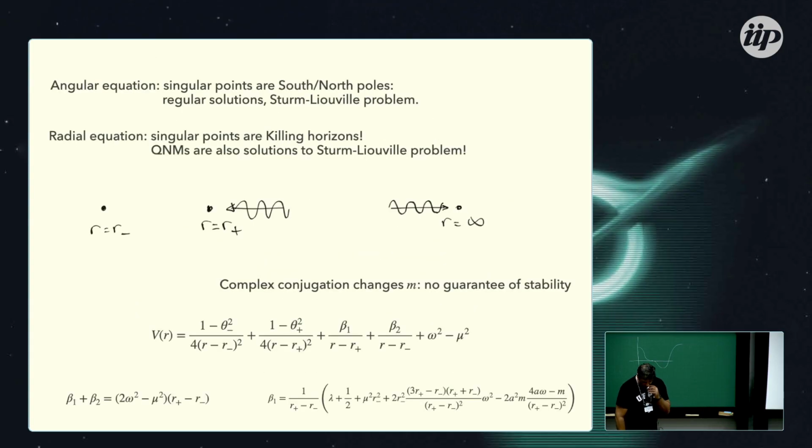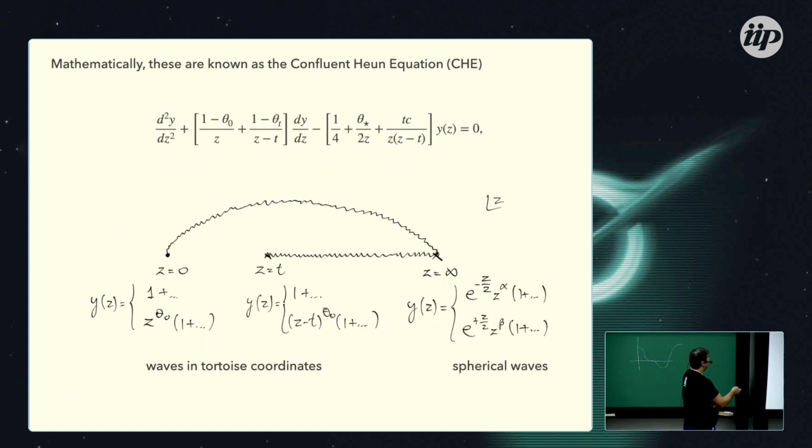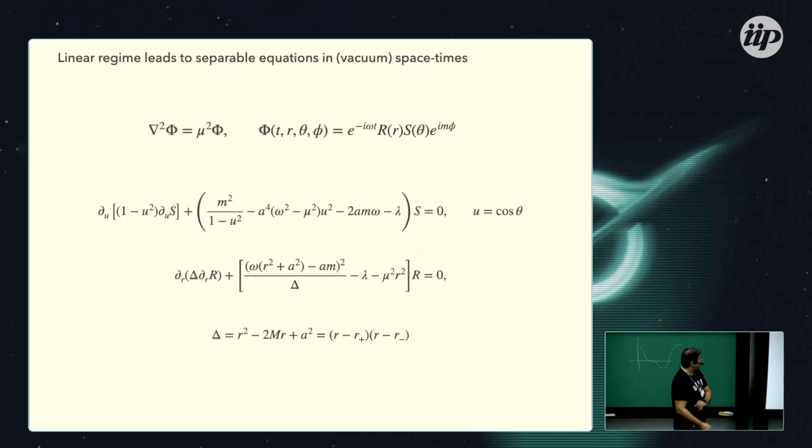Okay, so why does that happen? Help me. I can go back and look at the generic form of the Heun equation, or the confluent Heun equation in this case, and try to compare with the equations that I found for my angular part of the wave function and the radial part of the wave function.